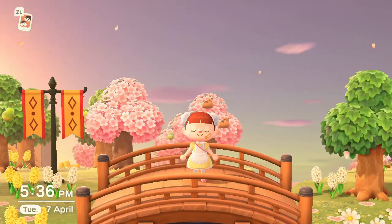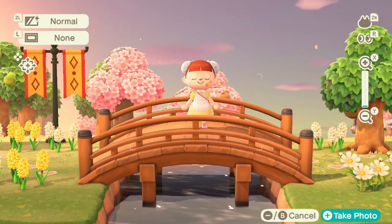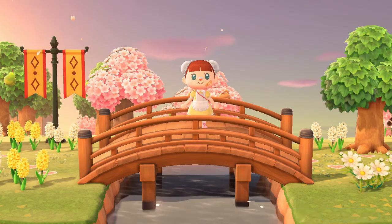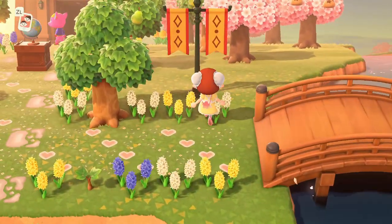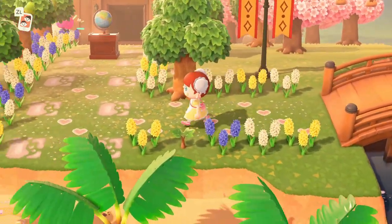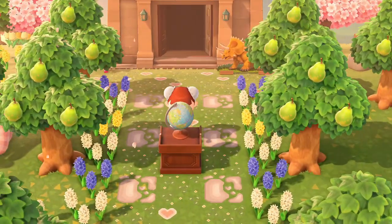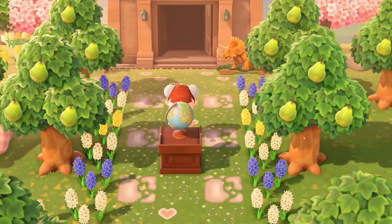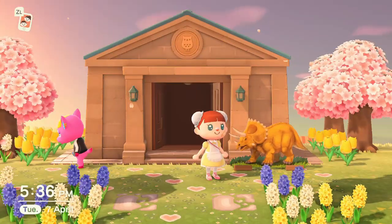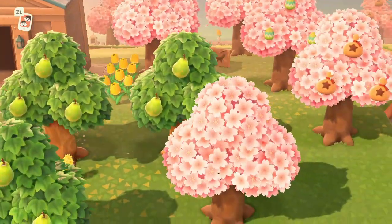Heading back to this side of the island, we have my beautiful bridge — I think we had the opening ceremony for it on our let's play. I love the placement of this bridge because it's right by where the river becomes the ocean, so it just looks so beautiful. We have a marketplace item from Pocket Camp, all these blue, white and yellow flowers which match the globe in the middle. In front of the museum we have a little dinosaur sign — it's like showing there's a dinosaur exhibit on at the moment.